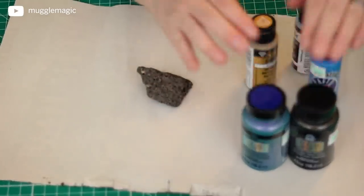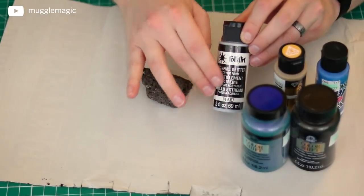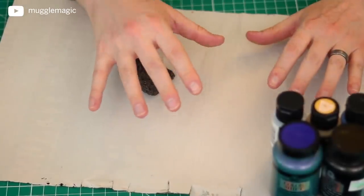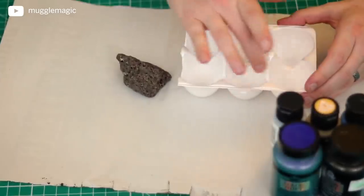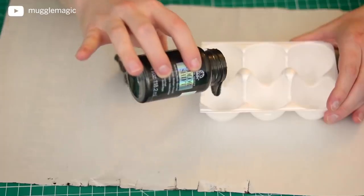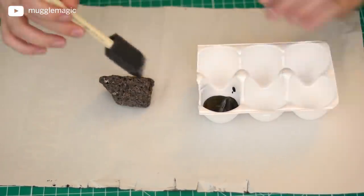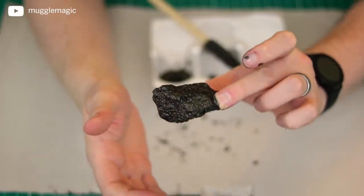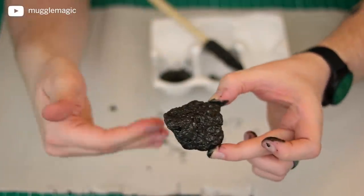So these are the two primary colors we're going to use. We also have some metallic gold, metallic blue, and then we have this, which is kind of a clear coat, but it also has some black glitter in there that looks really cool. And here is a Muggle Magic tip for you. Use an old egg carton, cut it in half, and each one of these can hold a different color of paint. We're going to start off with the color shift black and gold paint, and we're just going to coat this entire thing with it. And there we go. Now we have this whole thing covered, and this is our base color. So we're going to let this dry, and then we can add some more details to it.